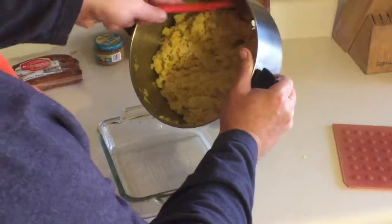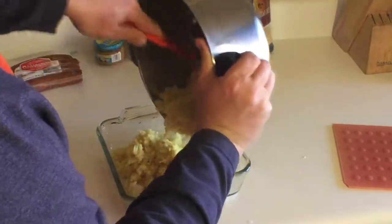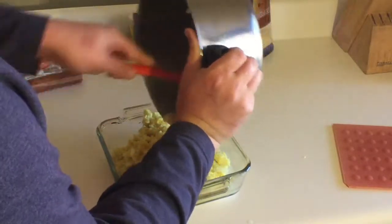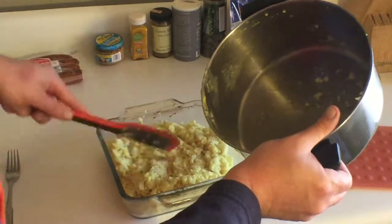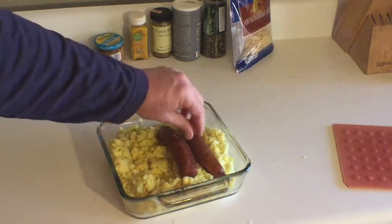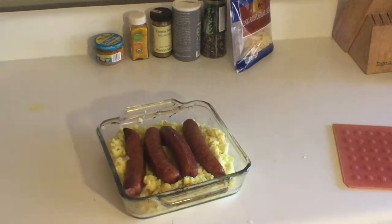Okay. Now, just dump this smash right into the dish. And, by golly, it's going to fit in here just perfect. It's like I planned it. One big head of cauliflower fits this baking dish just perfect. All right, here comes the Shiner Texas smoked sausage. And it fits in there good.